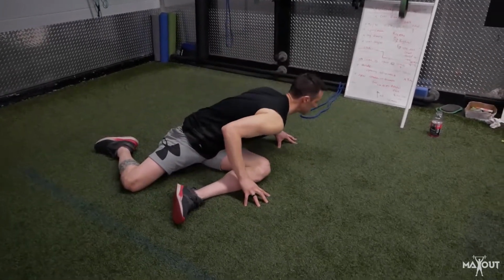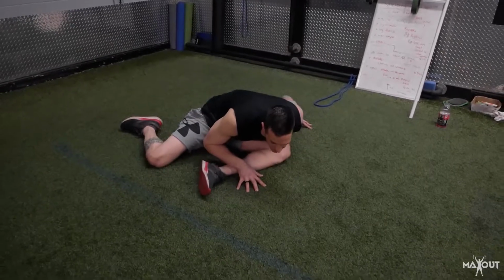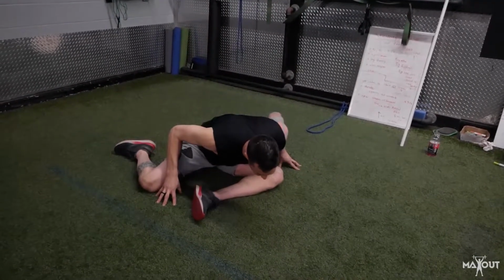So 2 movements, again, out, across, down, 15 seconds. Second one, straight up, rotate down, 15 seconds.